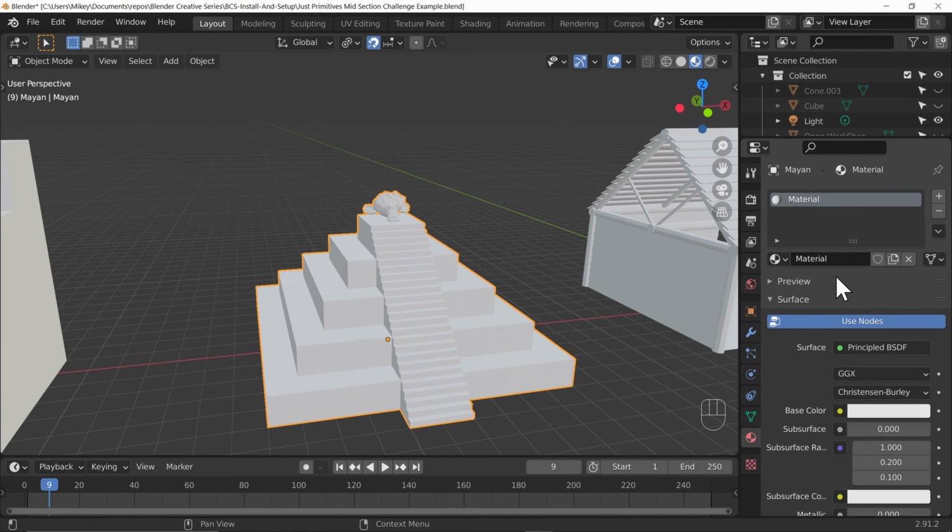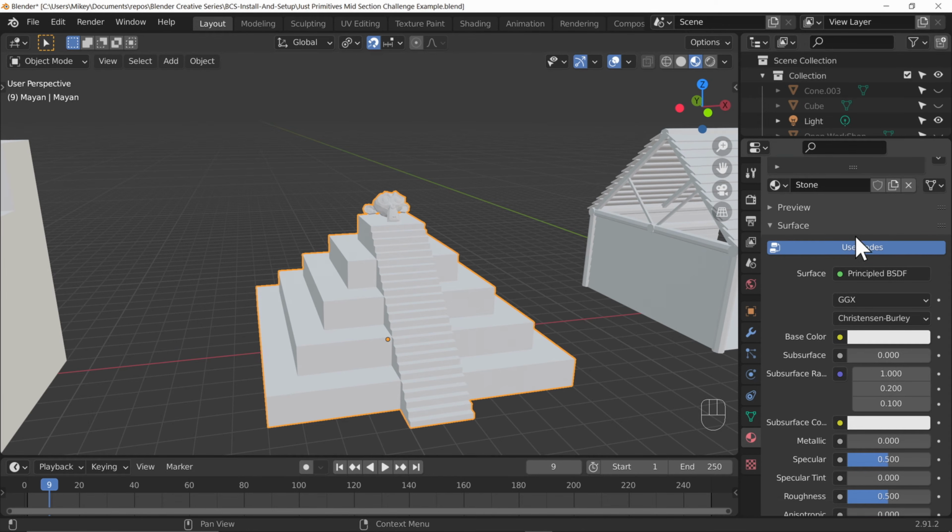It's called material. Now, we can call this stone, or we could call it Mayan. It's entirely up to you how you decide to name your materials. If it's a generic material, you might want to give it a more generic name. If it's a very specific material that will only work on certain models, then again, naming the material along the lines of the actual model's name itself might be a better idea. There's no right or wrong when it comes to that. Now, an object like the Mayan pyramid here can have multiple materials on it, and we'll deal with that later. Okay, looking at this here, we've got a stone material. It's called stone. Let's scroll down.